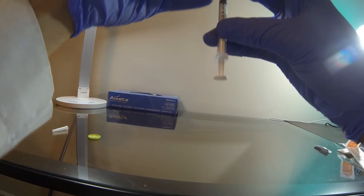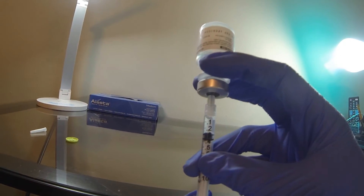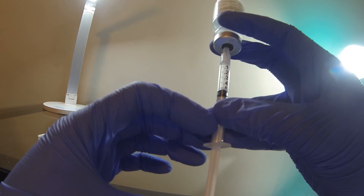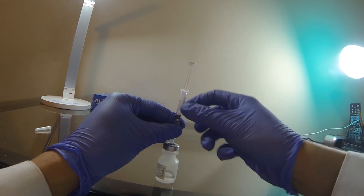Next, flip the bottle and syringe upside down. Holding the bottle with your index and middle finger can keep it stable. Pull down the volume that you'd like to inject, or pull a little bit past to account for bubbles and air space, and then readjust later. Flick against the syringe to get rid of the bubbles. Readjust if necessary. Put the bottle and syringe back on the flat surface, and then remove the syringe at 90 degrees.